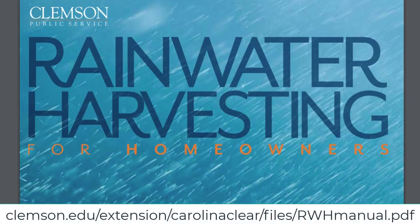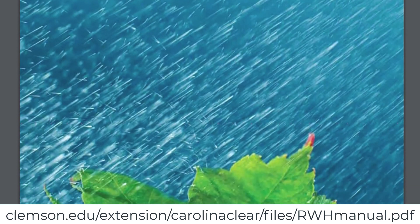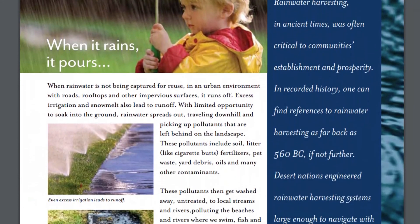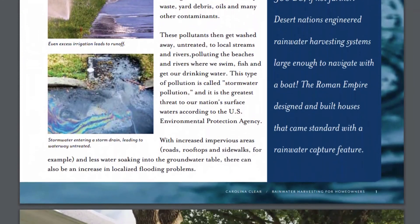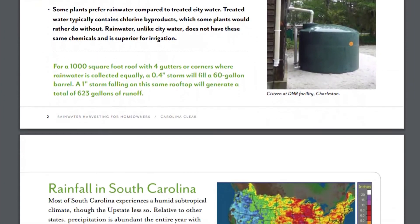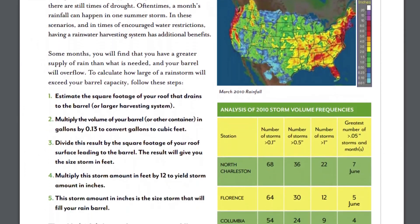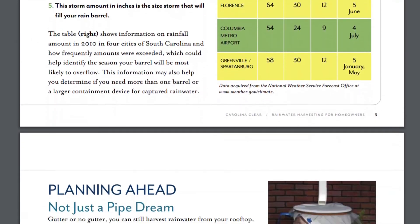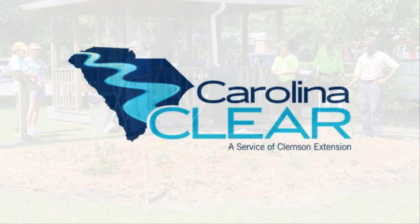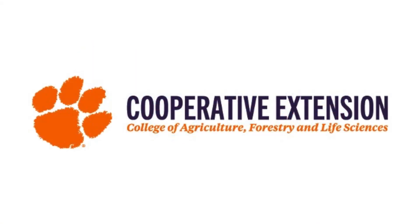The information in this video and more can be found in Clemson's Rainwater Harvesting for Homeowners Manual. The manual includes step-by-step instructions for making your barrel, along with other types of barrels, placement tips, and decoration ideas. If you're interested in installing more stormwater control measures around your property, rain barrels pair excellently with rain gardens. Rain gardens are depressed, landscaped areas that intercept runoff or overflow from your rain barrel and allow it to infiltrate into the soil, removing sediments, excess nutrients, bacteria, and metals. This results in cleaner water reaching our rivers and oceans — cleaner water for South Carolina.